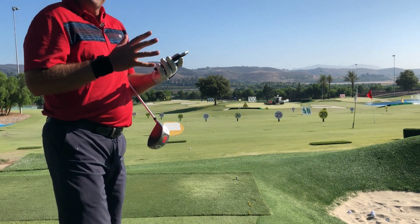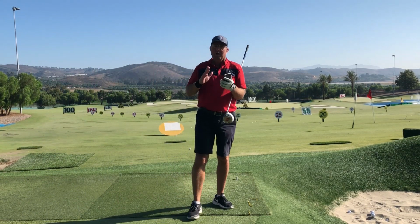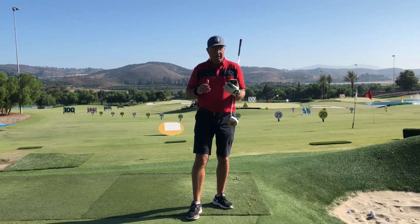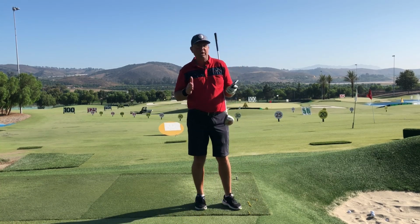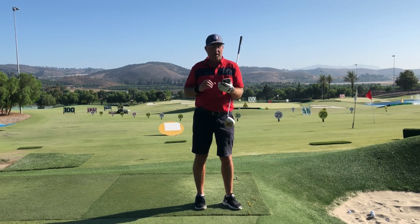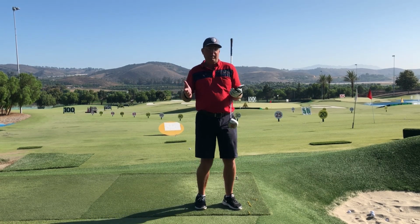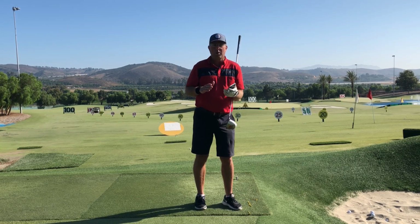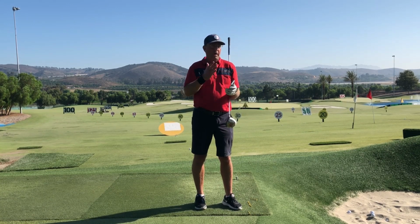So I pretty much did the three things that I was trying to do, which is swing with a straight path, hit the ball in the center or close, and get the face, maybe at 300, we're probably looking at plus or minus 2 degrees, open or shut, to keep the ball in the fairway. And so I was able to do that pretty well too. Not a perfect hit, but certainly got away with a little bit of a miss hit towards the toe, and everything was fine. So you don't have to be dead on zero every time to keep it down the fairway consistently. You just want to kind of be in that ballpark every time.